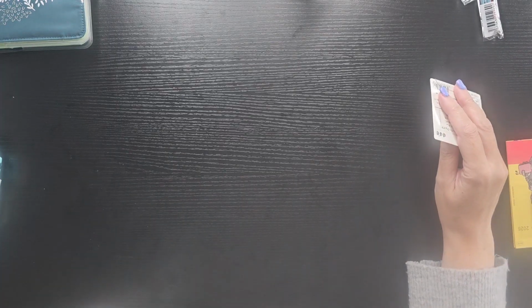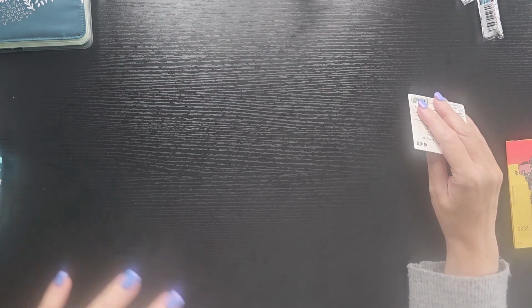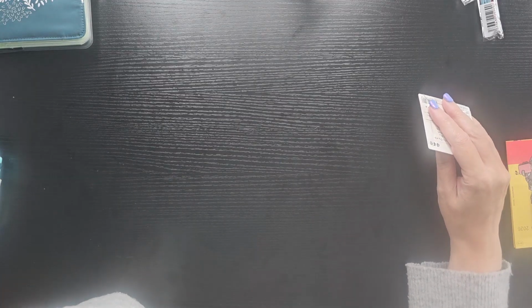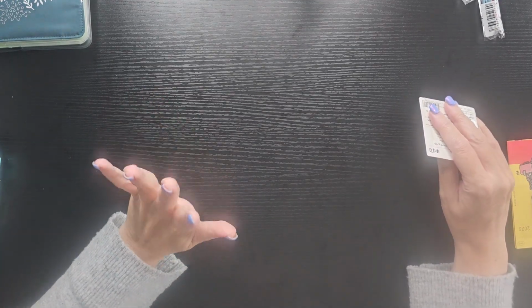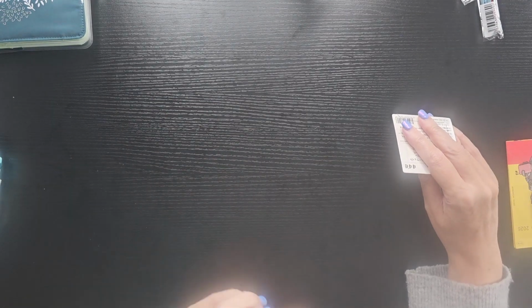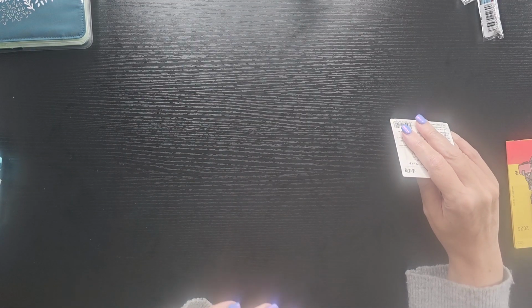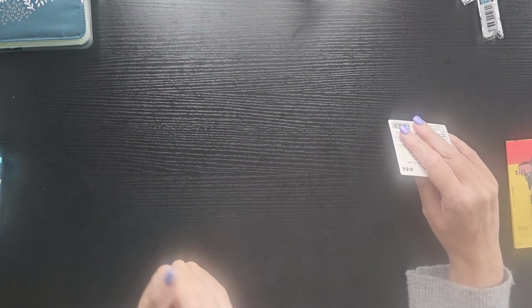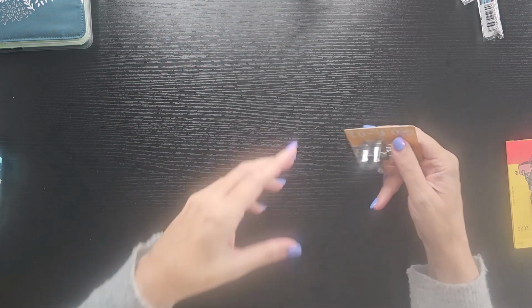So freebie time. I was quite intrigued because I really liked the freebies last year, which were the mystery notebooks. There were 4 different designs, I think it was, and you didn't know what design you were getting. They came in the silver envelope and it was a surprise to see what you got. So this year they came out and said it's going to be a little metal mini robot. And here he is. Super cute.